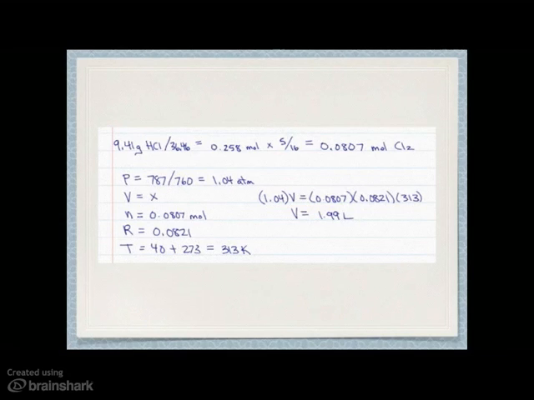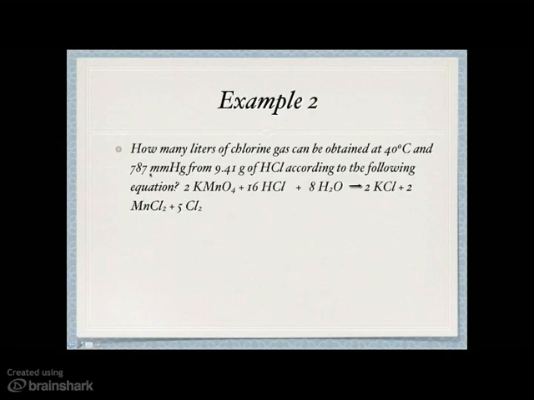But again, make sure you are careful to determine what substance each of the values or each of the numbers are for. If you have any gas, and let me just go back to the last slide, anything like the 787 millimeters of mercury, 40 degrees Celsius, that basically goes all together with the liters of chlorine gas. So all this deals with chlorine gas. So that means you have to deal with that separately.